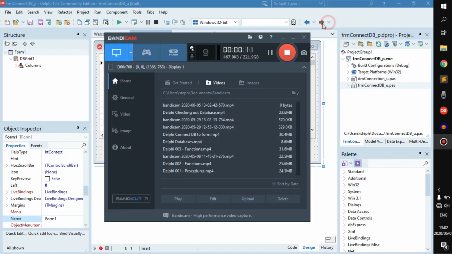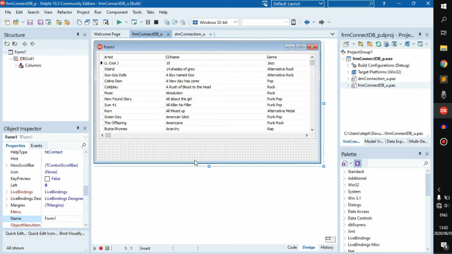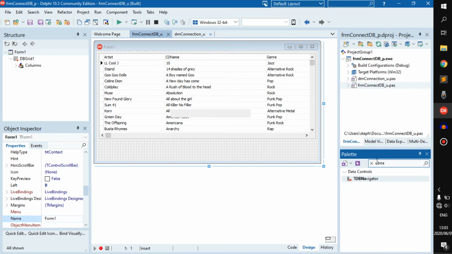Alright, so today's going to be probably a very short one because I'm going to show you all how to use a DBNavigator. Now, when you start with Delphi, you don't really need to navigate the database using code and stuff like that. It's always good for a beginner to first use something other than code, just to get started or just get the basics. So there's a component called DBNavigator.